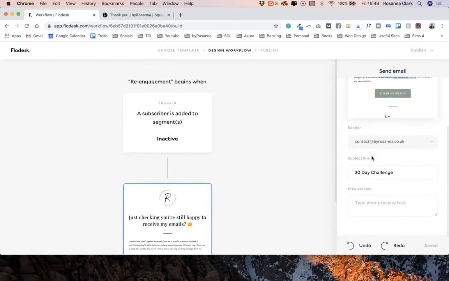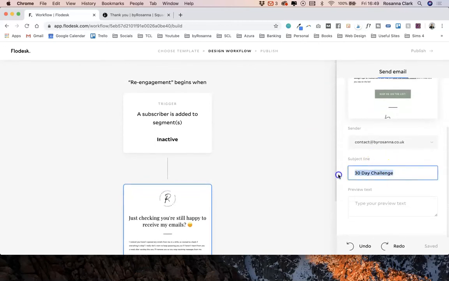And if we scroll down, this is where we want to change the subject line. Now this needs to be really attention grabbing, basically making people stop in their tracks and think, oh gosh, okay, maybe I do need to open this one. Again, it's up to you how pushy you want to be. I prefer not using guilt tactics and making people feel bad when they're opening your emails, but it's completely up to you. You could put something like, I miss you, or you're missing out.